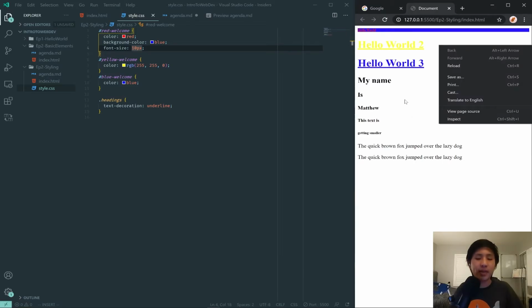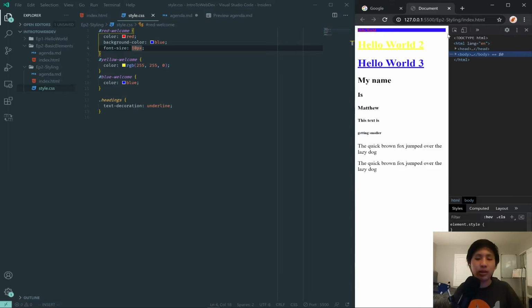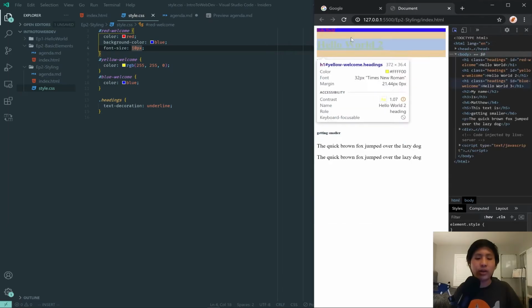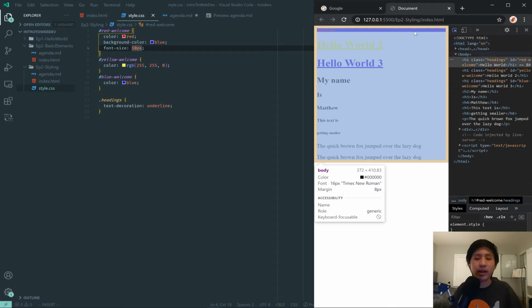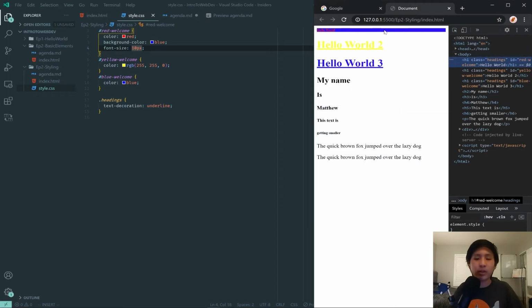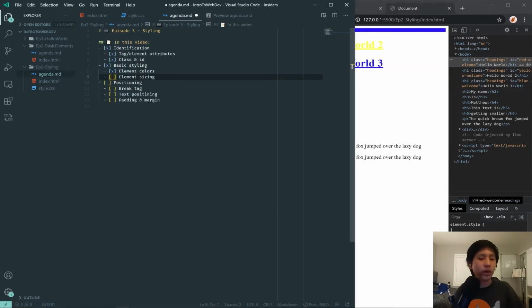And if I right click and inspect, this is a good way to debug our code. And we take a look at this. Notice that it kind of goes across. If you click this, select an element, and then click here, you'll notice it goes across the entire thing, and that's just because by default, elements will stretch across the entire screen, and we have to tell them otherwise if we don't want them to do that. Just a thing to keep in note. And in the future, we're actually going to learn how to have elements not do that and only take up the space they need. So that was basic sizing as well, and then positioning.